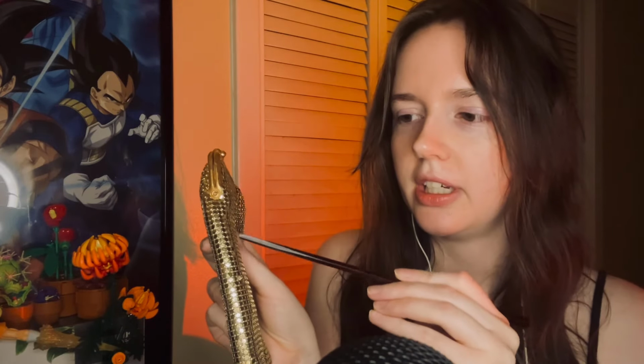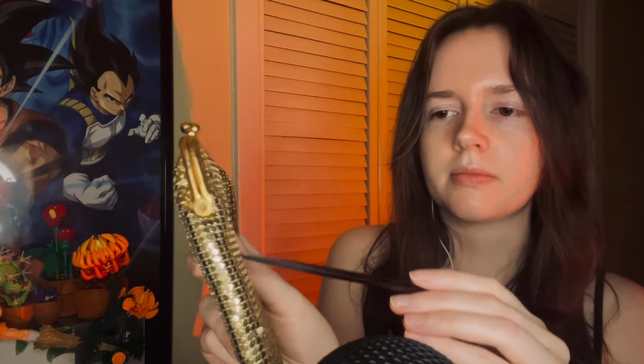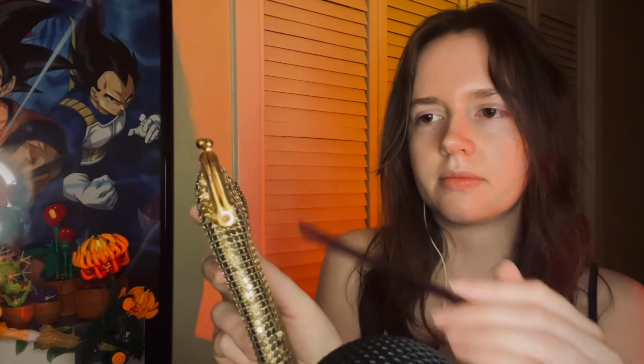So, I have a gold purse. It's made out of these bead-type things. You may have seen it in a couple of my videos before. Now, I want you to think about what kind of sound it's going to make when I run this chopstick over it. Go ahead, think of it. And let's see how accurate you are. Is that what you thought that would sound like?